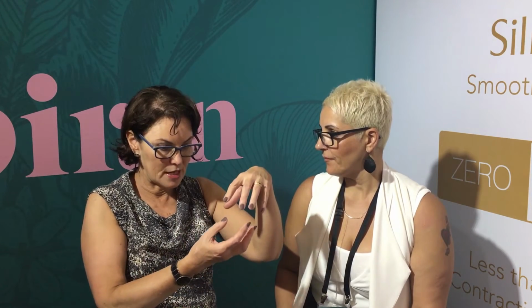Yeah. In the originals we had quite runny gels, but the trouble is that gel would disintegrate, but also it would collapse the implant, so it gets folds and wrinkles and visibility, which everybody knows about. So that's one of the reasons the anatomical shapes were developed. But with these ones, you've got a gel that actually flows into a natural shape but holds the shape. So it doesn't collapse. Which is great.